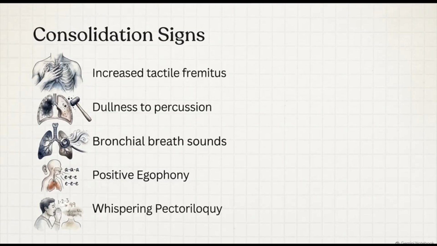So when a patient actually does have a fluid-filled bacterial consolidation, their chest physically changes how it transmits sound. It's wild. Healthy, air-filled lungs normally muffle sound. But a lobe completely filled with pus conducts sound incredibly well. This causes increased tactile fremitus, which means you can literally feel the vibrations on their back when they speak. It sounds totally dull when tapped. And amazingly, if you have the patient say the letter E, the fluid distorts the sound so heavily that through a stethoscope, it actually sounds like an A, a classic sign known as egophony.